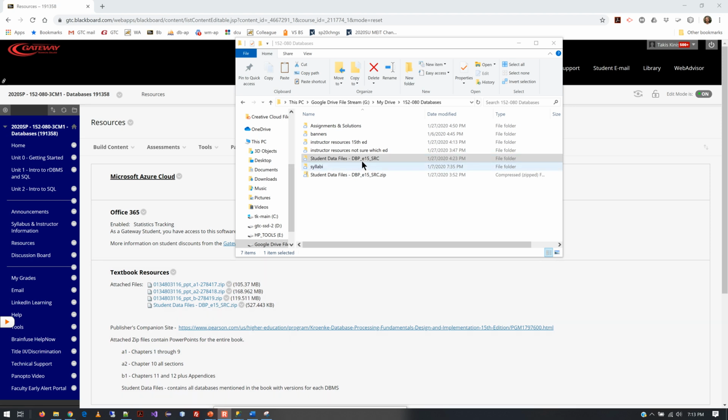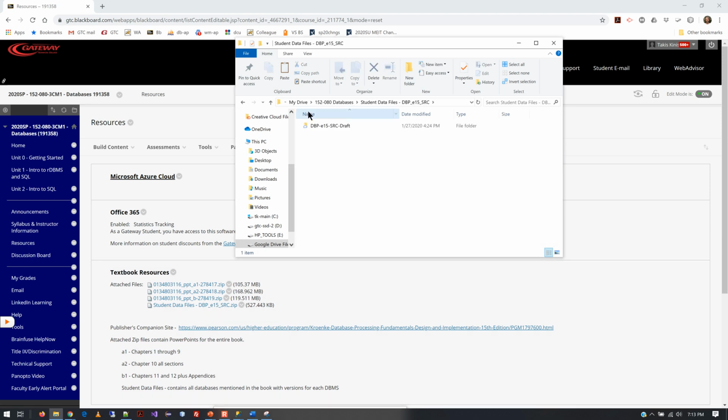Once you have it downloaded and unzipped, you'll get a folder on your machine that's structured like the one I'm navigating through right now. Inside here we will have a folder that says SQL Server Management Studio. I'm going to go in there, and then there's a projects folder. I believe we're working with the Cape Cod database in this PowerPoint, so I'm going to go into that folder. Once I get there, I will have a couple of tables that are basically text files with an SQL extension on it.